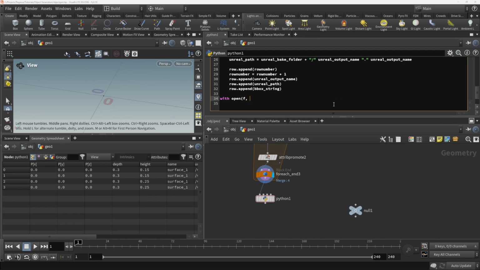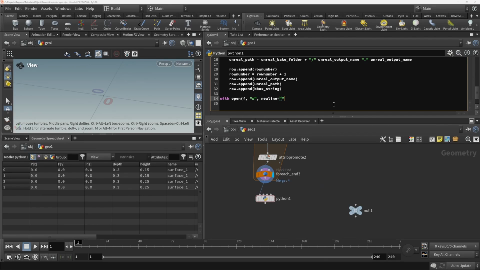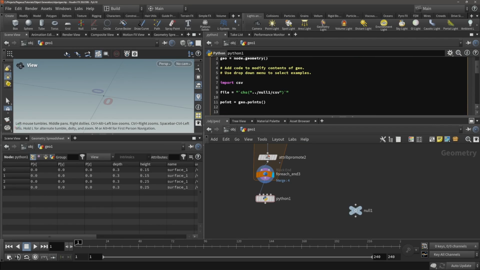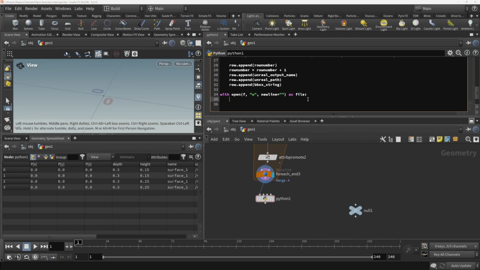Let's open this and write a new line as file, but I already have file, so let's call this F actually. There we go. Writer.